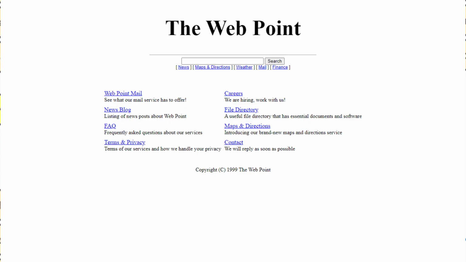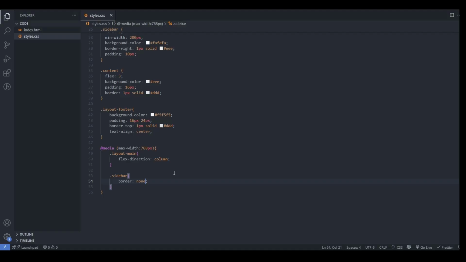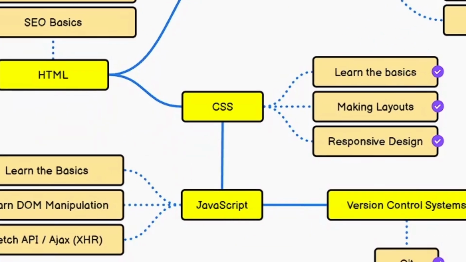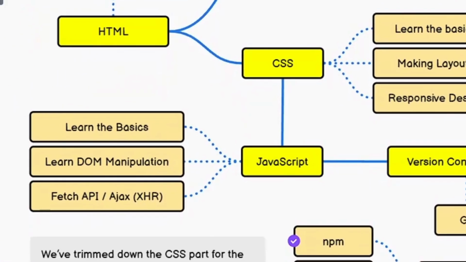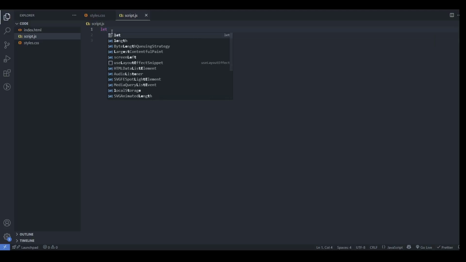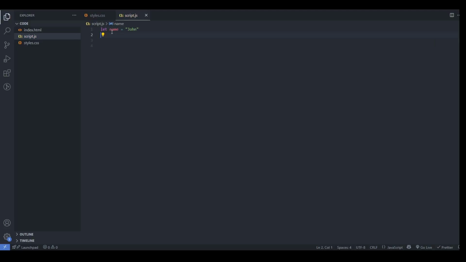To prevent our page from looking like it was in the 90s, we need CSS to set the look of the page, customize the layout, and add responsiveness. Now let's move on to one of the most important stages, JavaScript. It is the heart of the front end. If HTML is the skeleton, CSS is the appearance, then JavaScript is the brain that brings everything to life.